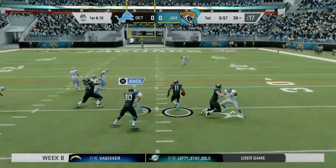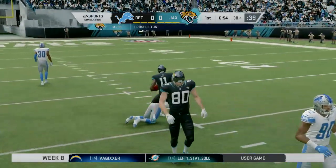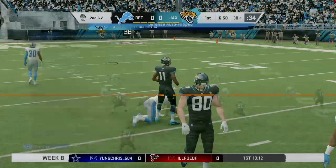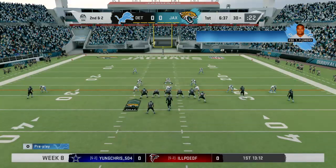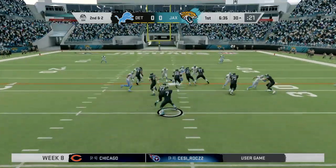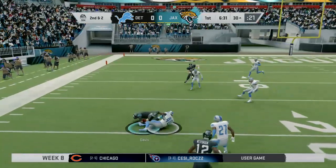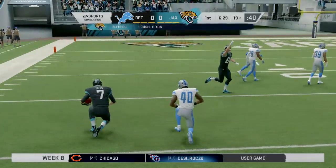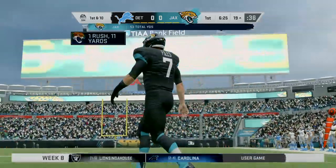Into the hands of Lee on the jet sweep. And some space to move right away as he's all the way up to the 30. Just what you want on a first down run. Call it 8 yards. And it's 2nd and 2. Here's the option going left on 2nd down. And inside the 20 before he's brought down. 11 yards there, 1st down.